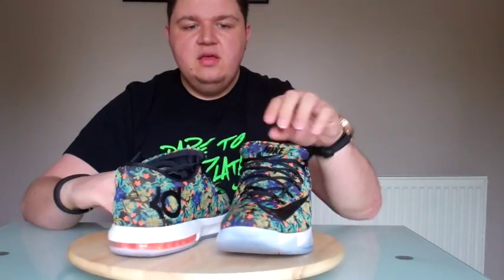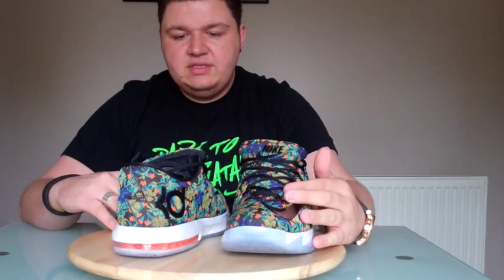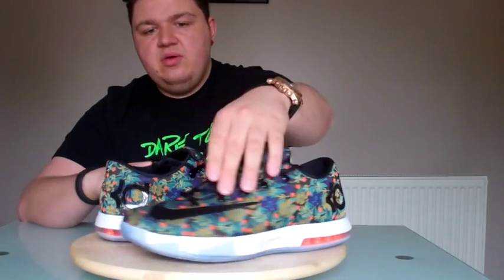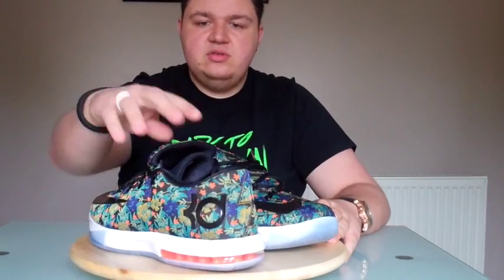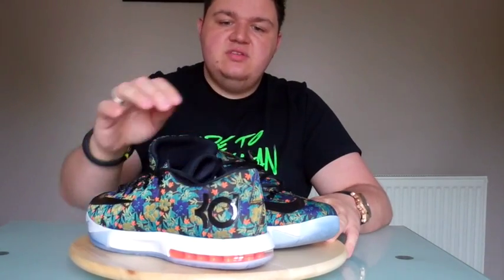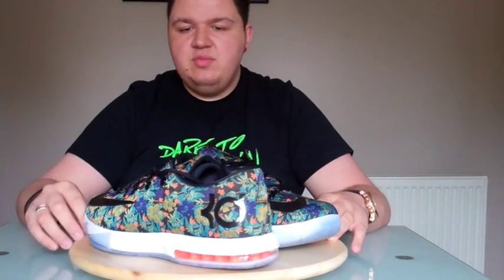We don't have the traditional logo on the tongue where it's like the 3, 5 and KD. We still have a very similar lacing system, only this time the tongue is stitched on top, so you'll find that the tongue tends to stick out a little bit. It's also a double tongue — you've got the original one and there's a black one below. I believe this is so you can tie your laces and tuck them in behind the tongue to keep it nice and tidy.